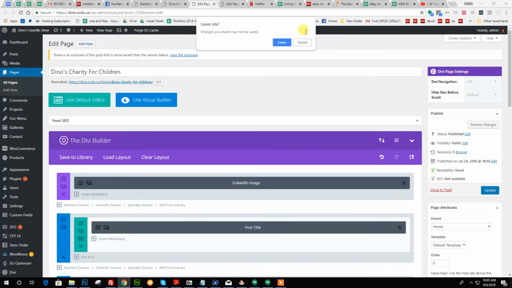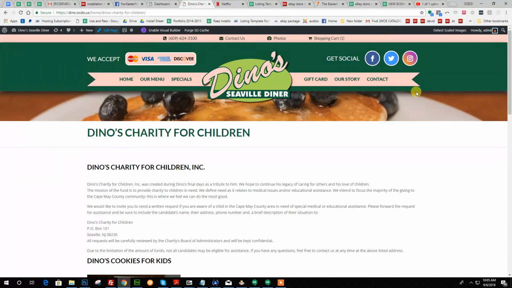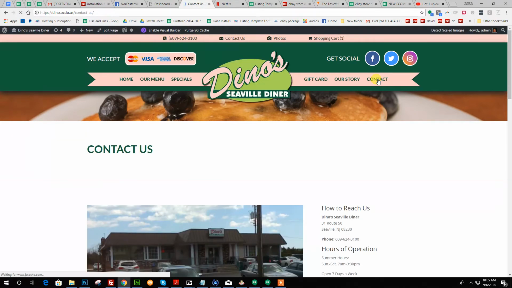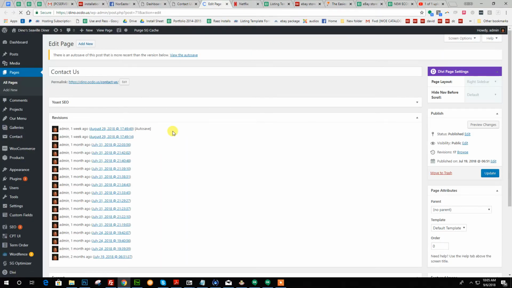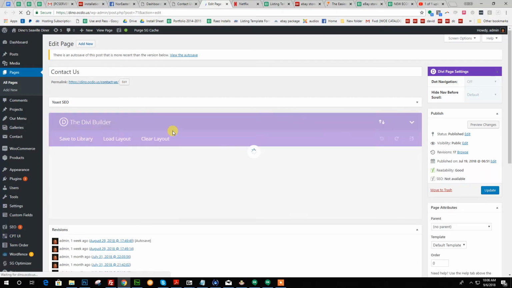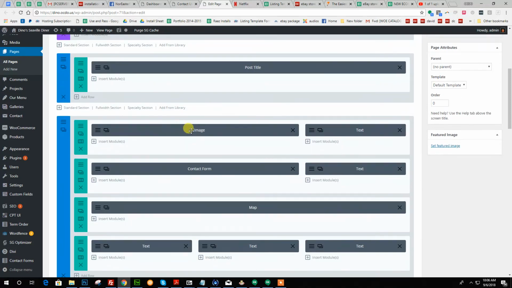I'm going to leave these pages. And then for the contact, same thing, just right click, open link in new tab. So this page has a couple more sections.